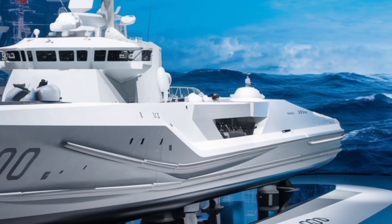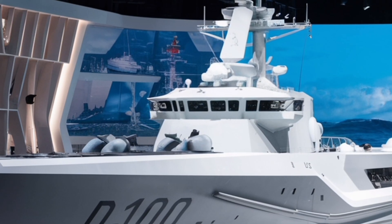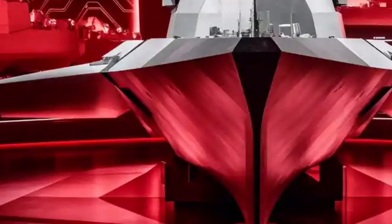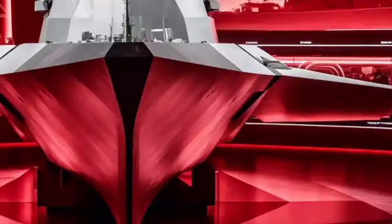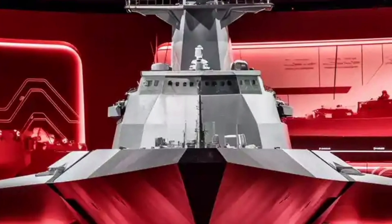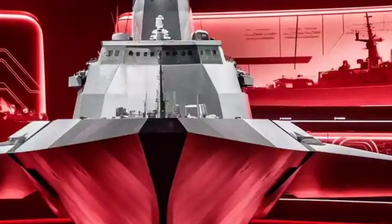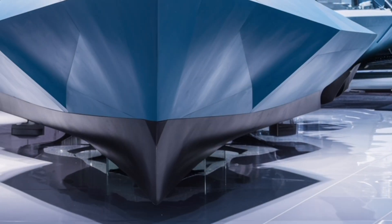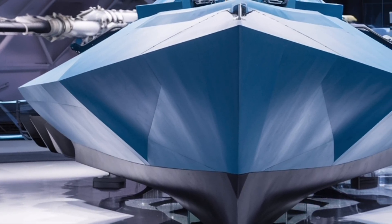When it comes to performance, the Zumwalt takes an entirely new approach compared to traditional destroyers. At the heart of this ship lies its revolutionary integrated power system, capable of generating a staggering 78 megawatts of electricity — enough to power a small city. This power isn't just for propulsion; it's for next-generation weaponry, advanced sensors, and experimental systems the Navy may adopt in the future. The Zumwalt can reach speeds of around 30 knots despite its enormous size. Its gas turbine engines work seamlessly with the electric drive to provide smoother acceleration, lower maintenance needs, and a quieter overall noise signature. From anti-submarine missions to precision land attacks, the ship is built for multi-role dominance.